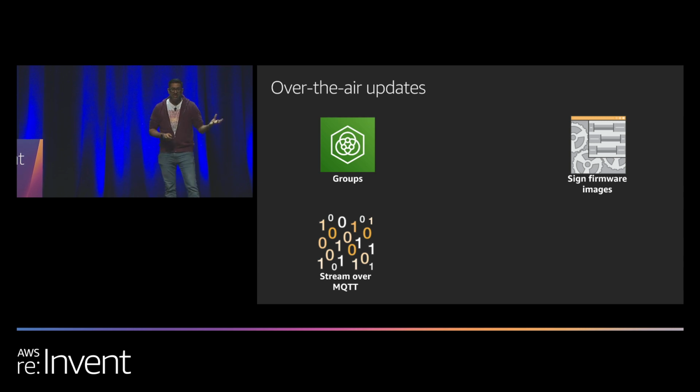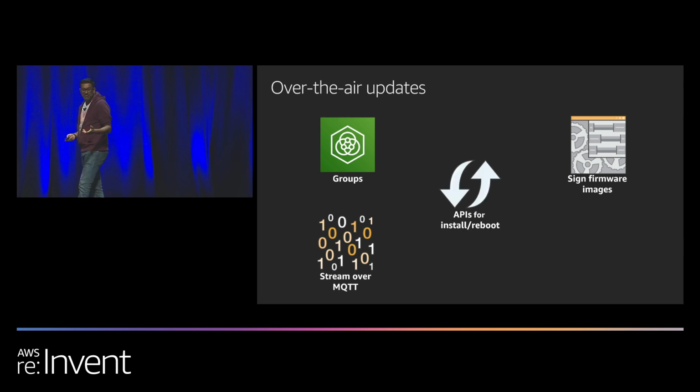And then you can stream the update over MQTT. So messaging, queuing, telemetry, transport, you can stream the update. And if the update fails, it'll roll back. So that's also nice. And you've got APIs for installing on the device, and obviously rebooting, because if you're going to update, you probably want to install and then reboot and make sure that the device comes back online.